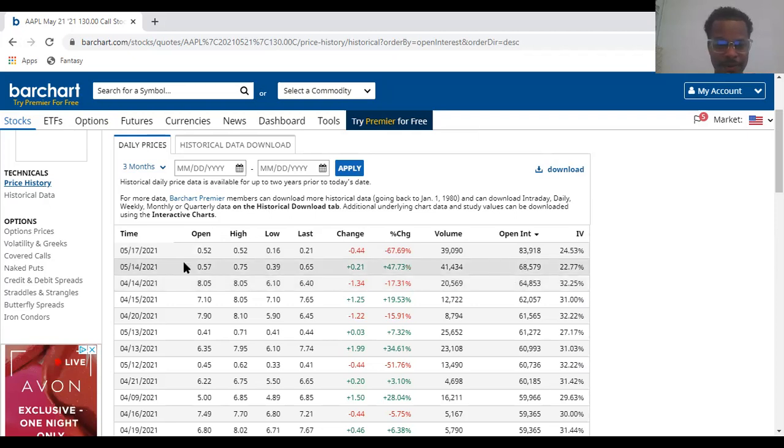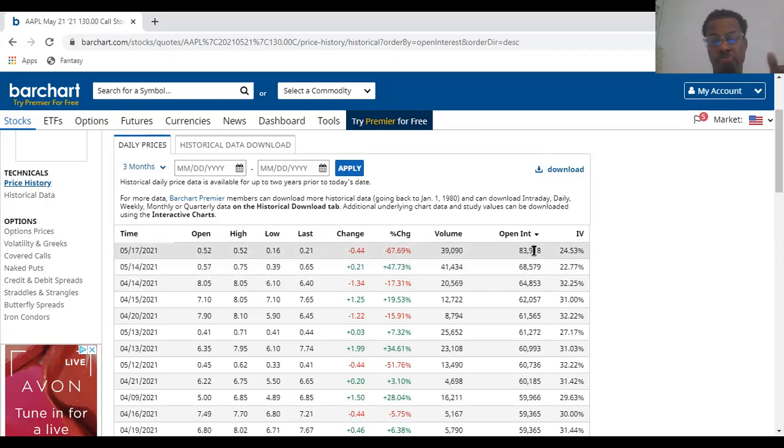interesting. So from the 14th to the 17th, so that's like over the weekend, the amount of open interest went up about 20,000, and the volume stayed the same. So that means that more people bought the contract. I kind of feel like that's unusual. Maybe something's happening with Apple. But just looking at that, I'm like, maybe something's happening with Apple. Let me look further into this.